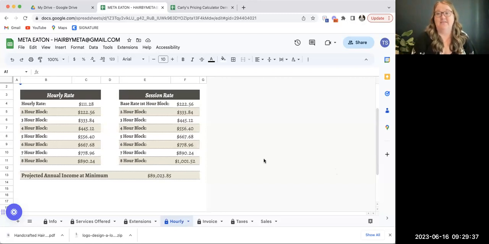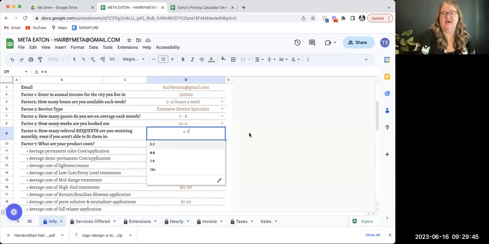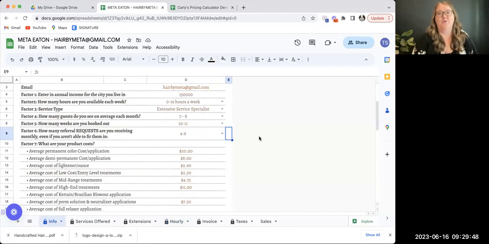If you're not in that position and you're like, listen, I'm just trying to get butts in my seat, and I want to get to the point where I'm really able to increase these, but I'm still down at the 0 to 3, that's totally okay. You're in the point where you really want to build up that funnel. You really want to lean into the marketing funnel, make sure your website is on point, make sure your social looks amazing, your target market and branding is on point. I think all of that is going to help to ensure that you are starting to get a nice influx of clients. And then again, check the calculator every 3 to 4 months and see, are there changes to this and can we look at an increase? But I think, yeah, you will get there.